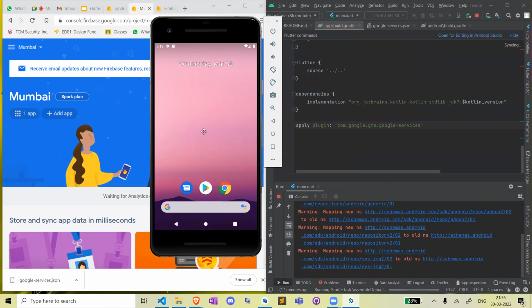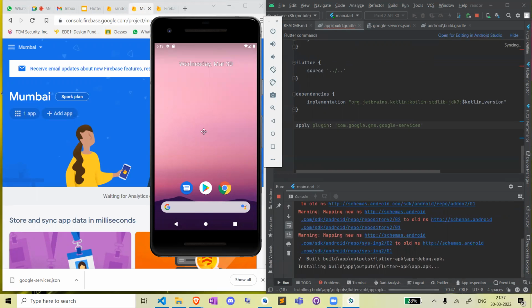Let's just wait for some time and see if we got it right. If the app is able to run, that means all this setup was successful. Okay, I think it is running.